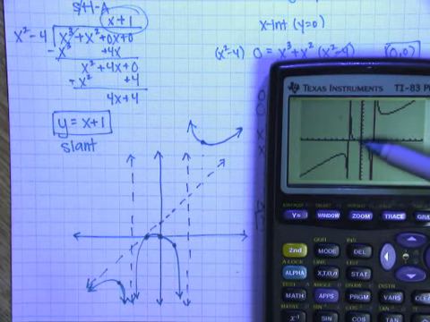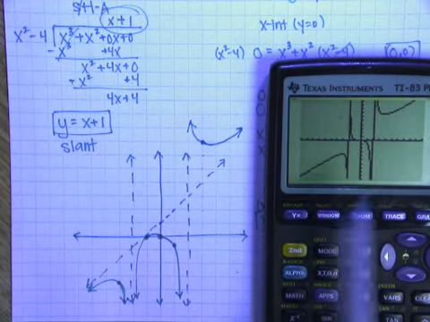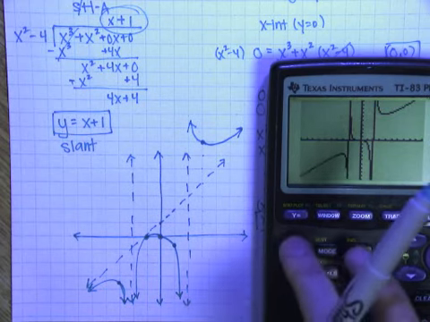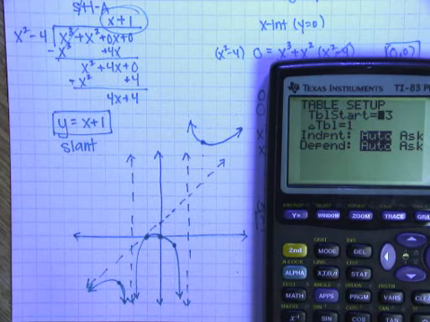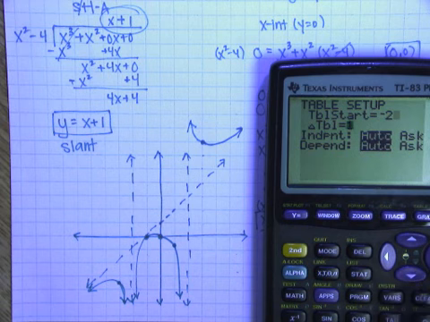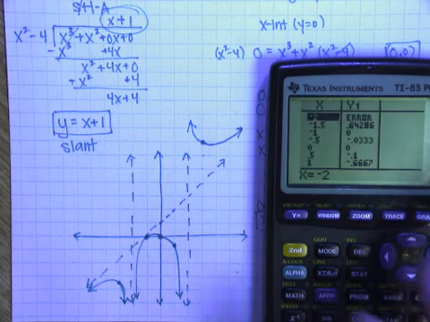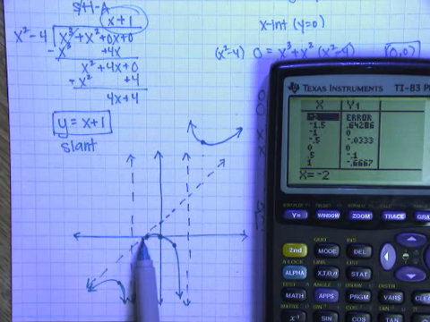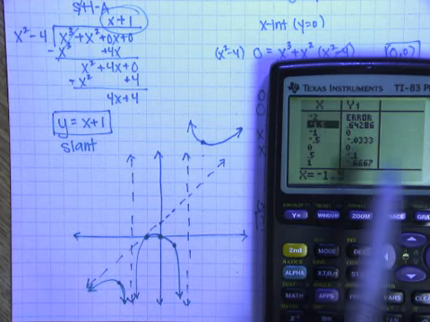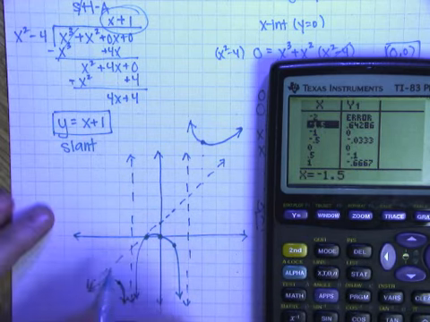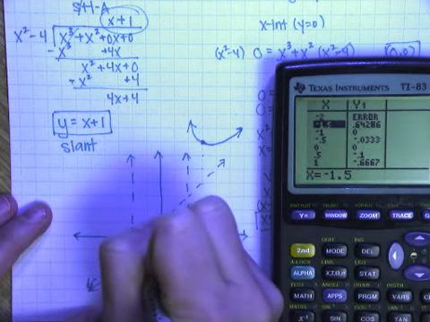oh, so I made a mistake here when I went down. I assumed that the graph would go down here, but it didn't. Now to see that, I might have to adjust my table set. So I'm going to start at, let's see, -2 and go by 0.5s. Now when I go into my graphing calculator table, if I look at like -1.5, I see that it actually goes up to 0.6, so not quite 1.